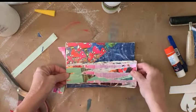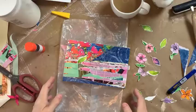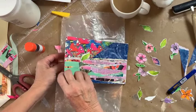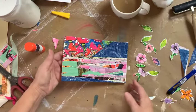Magazine collage fodder. Whole new animal for me. Didn't even know I was making it. My desk is getting a little messy, but that's okay. So this is the back of my cover. I didn't realize I was making fodder. Fodder is, actually the word fodder is defined as food for animals that you make. So we're making food for our collages. I made some fodder flowers.